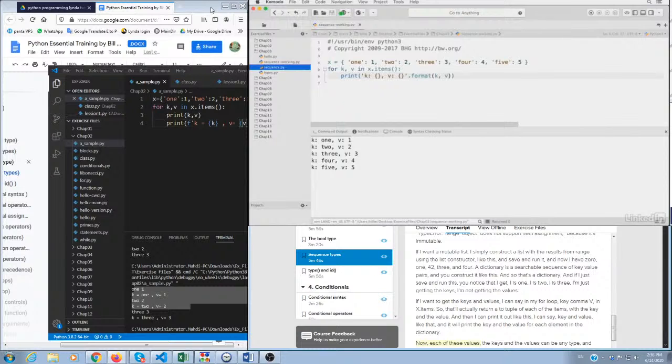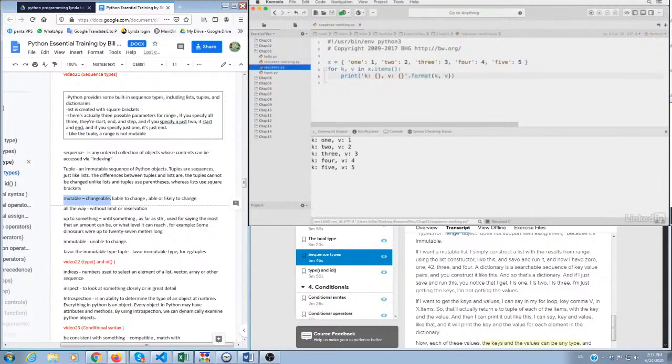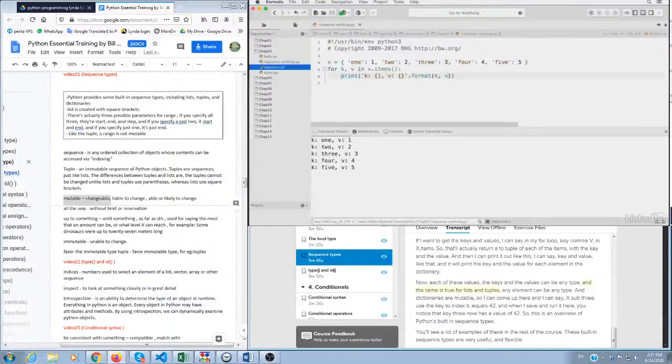Now, each of these values, the keys and the values, can be any type.